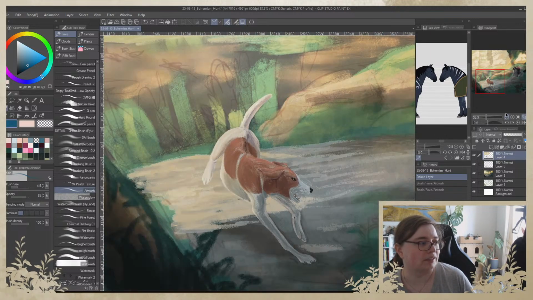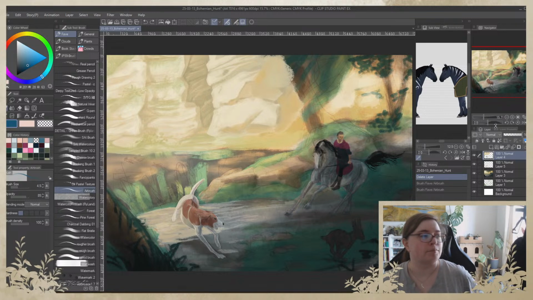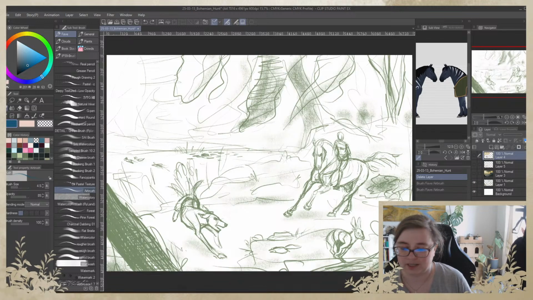So, other than that, this canvas is a bit of a mess at the moment. Let me dial this back. At first, we had a sketch. It took me a while with the composition of the sketch and such, but that's fine.